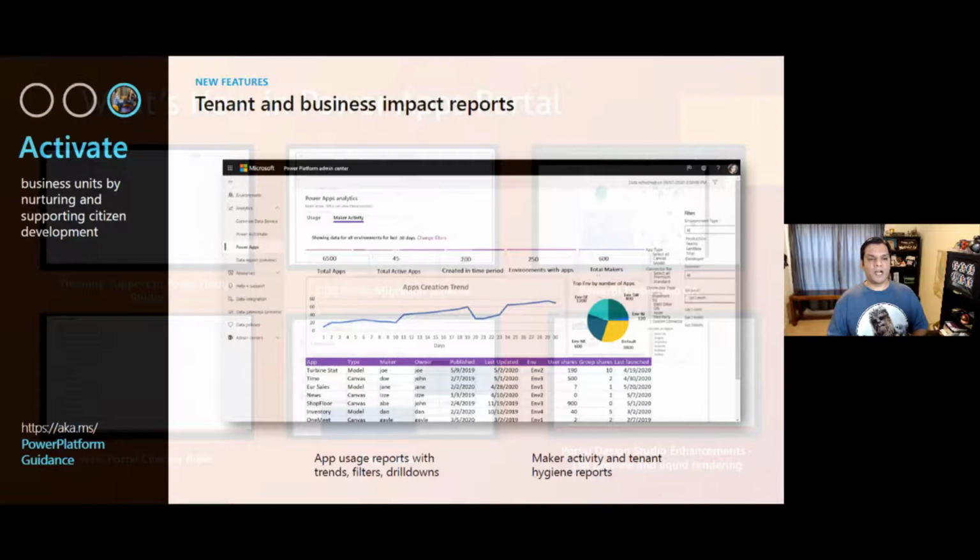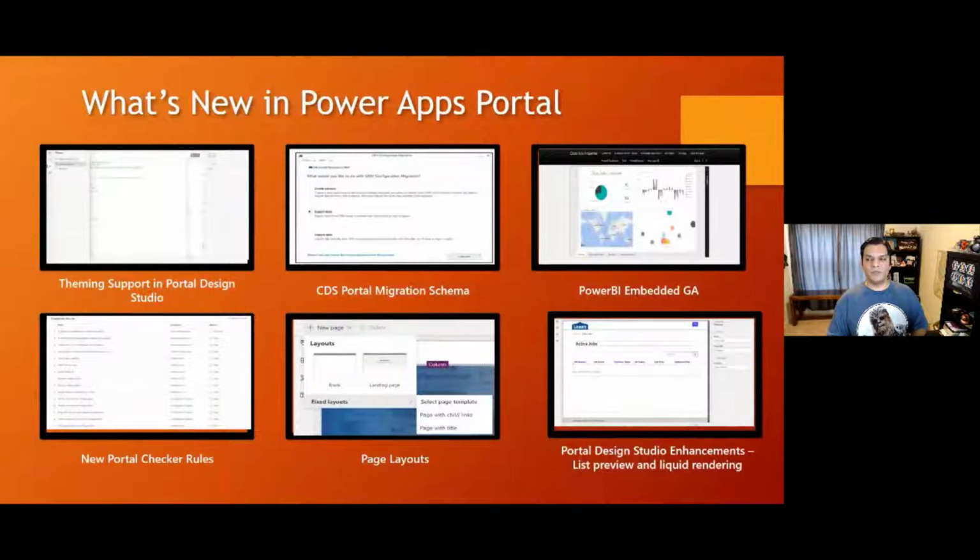But let's switch over and talk about Power Apps Portal. Power Apps Portal has been something which has been growing. So many enhancements have come from the design standpoint. In fact, Power Apps Portal was the first place they were able to make it completely mobile. So they're adding more functionalities. The new portal checker rule, on the bottom left, is definitely something that has caught my attention. The other one, on the bottom right, is the enhancing of mobile flexibility for liquid rendering, which is making it much more mobile.